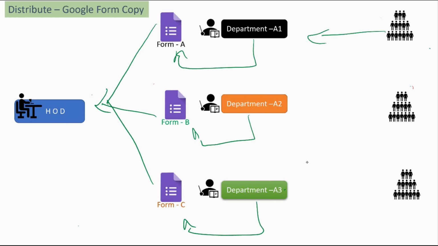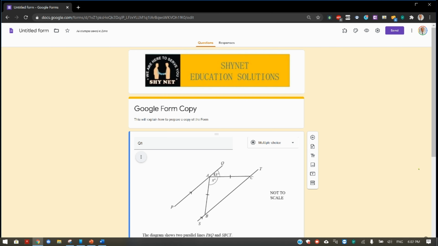Hope it is clear, and it seems to be very easy. And these are the main advantages. But if you're using the previous method of sending a Google form by using collaborators and all those processes, it will be more complicated. That means if you open a form, it will get the responses from all the students who responded. But here we can assign the form only to a particular section or particular department, or even to a set of students. Now I will explain how we can make a copy of the Google form.